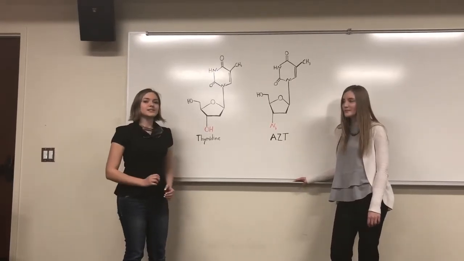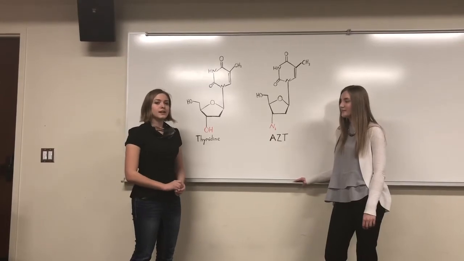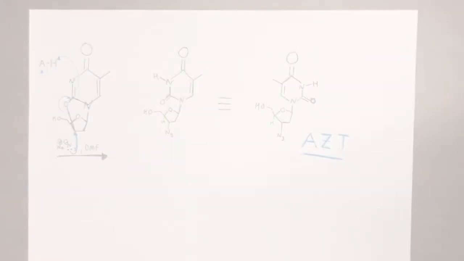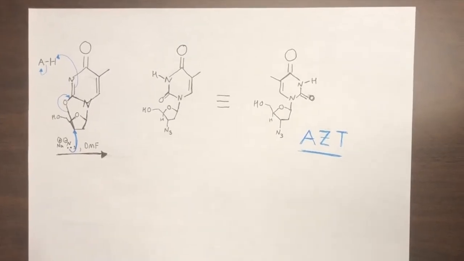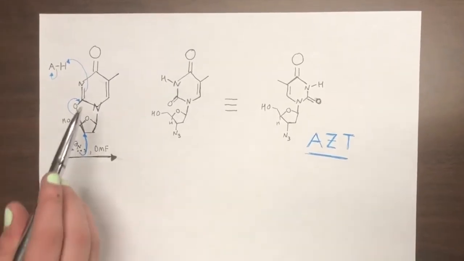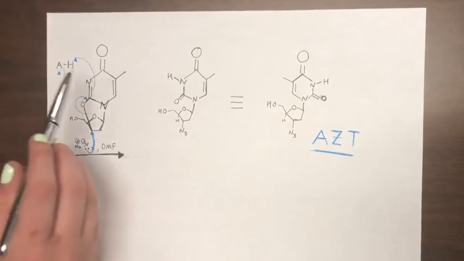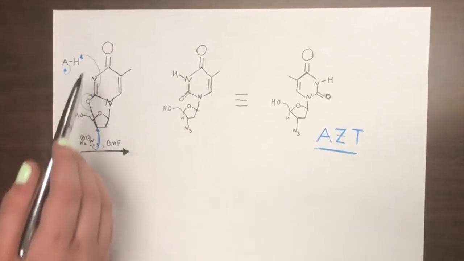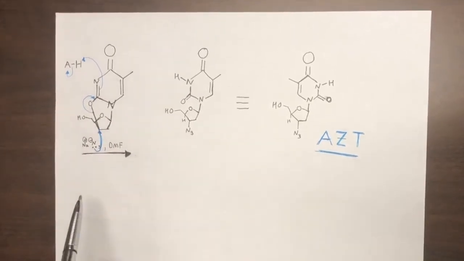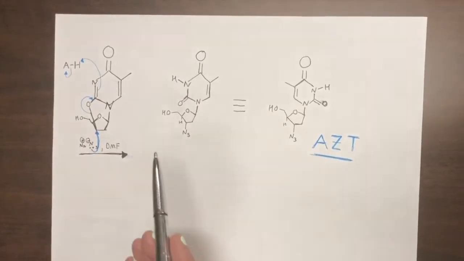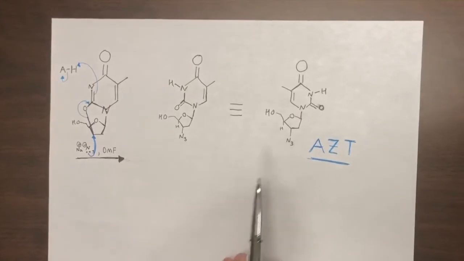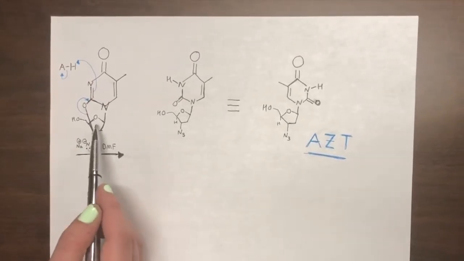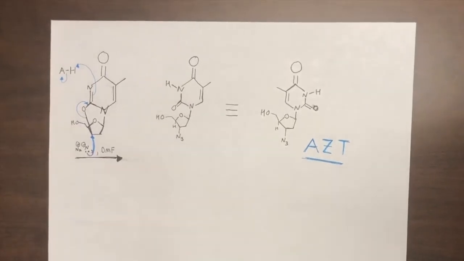It was originally synthesized by Jerome P. Holowitz. An important part of its synthesis is an SN2 reaction. Here, I'll show you. In an SN2 reaction, the nucleophilic azide group attacks the electrophilic carbon, which then pushes electrons up to form a double bond to oxygen. After this, the double bond between nitrogen and carbon breaks, and the nitrogen is protonated. After this final step, we get our final product, which is AZT. Notice, however, that because it is an SN2 reaction, the stereochemistry at this carbon is flipped.